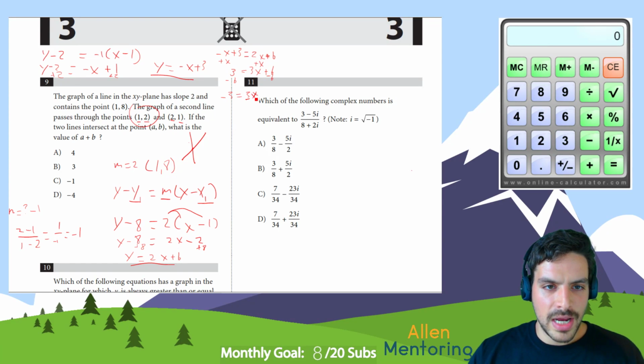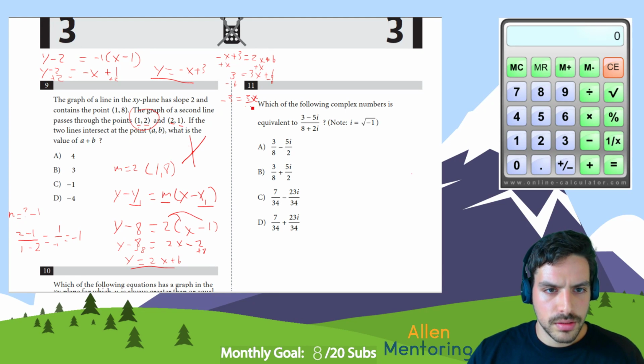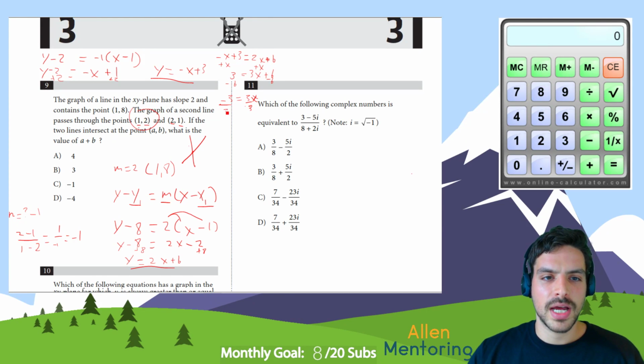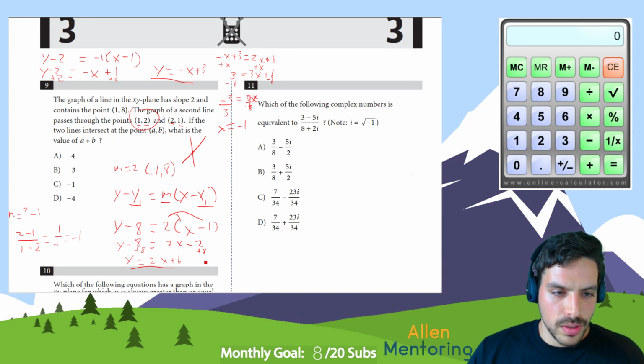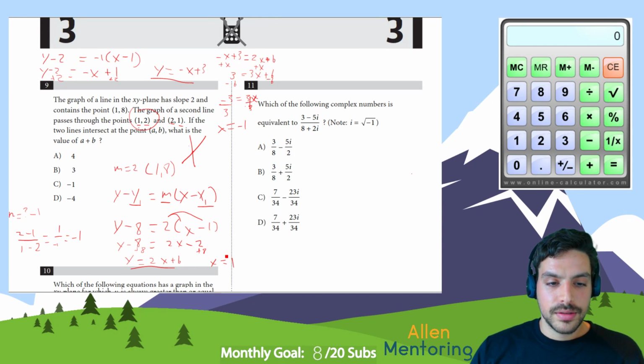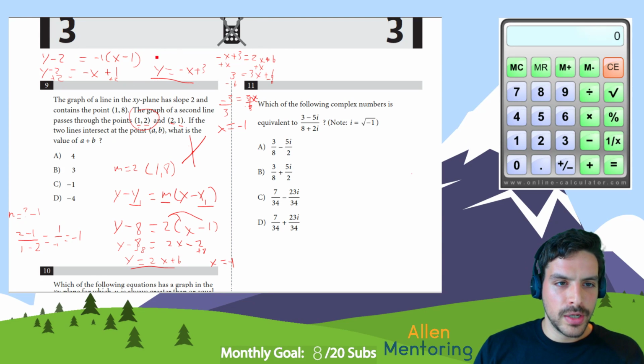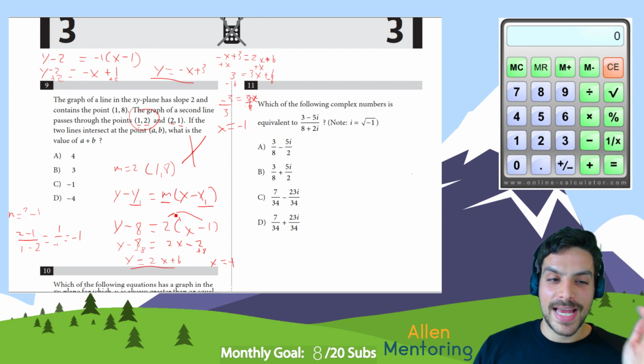And now I'm going to divide by 3, because I want to do the opposite to both sides. And so I have x is equal to negative 1. And if x is equal to negative 1, how am I going to find out y? Well, look here. I have two perfectly good equations to choose from. I have either this one or I have this one. Either one, you should get the same exact answer.